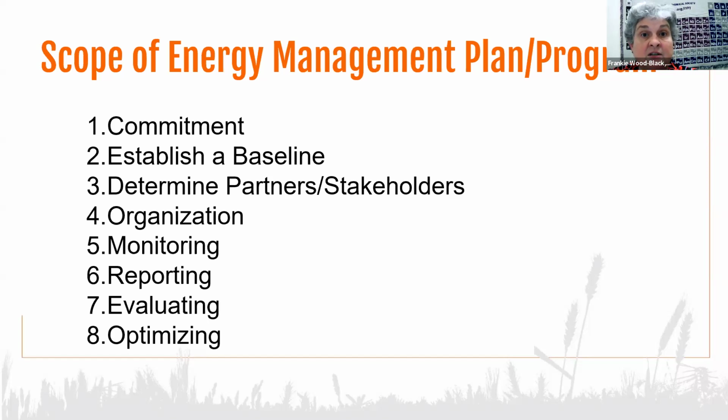We have to have an organization. We're going to establish a monitoring plan. What are we going to track on a monthly, quarterly basis to see if we're making progress? Which means we're going to have to do some reporting out. We'll have to evaluate, did we make progress? And then we optimize. And as we optimize, we go back into our new baseline and the cycle starts again. And so these are going to be those elements of the plan that need to be put in place to really work with what you've got happening.